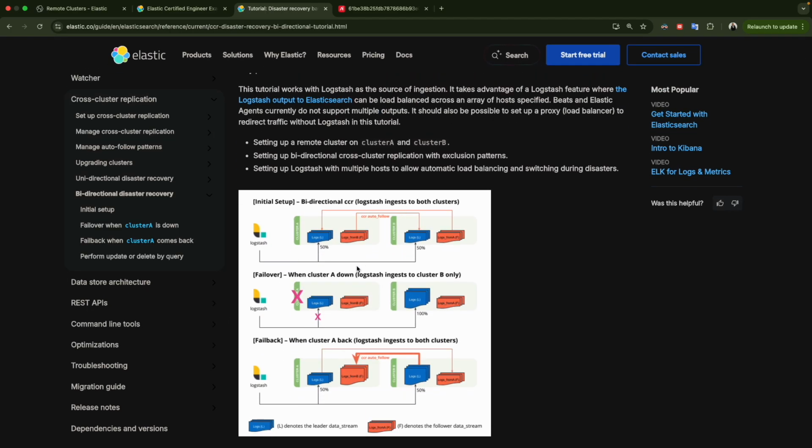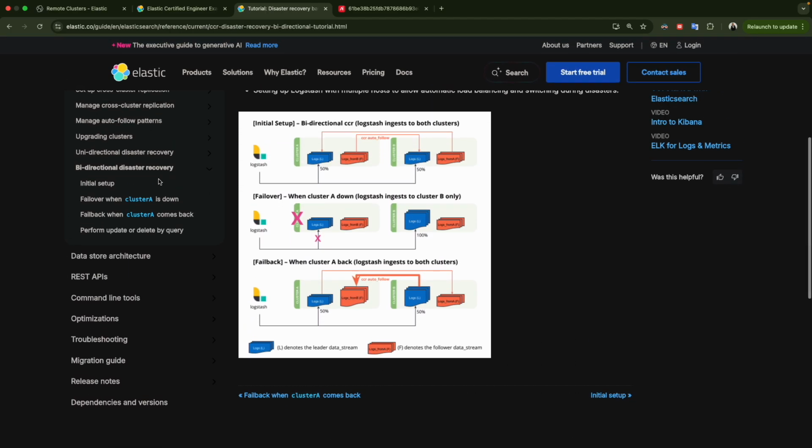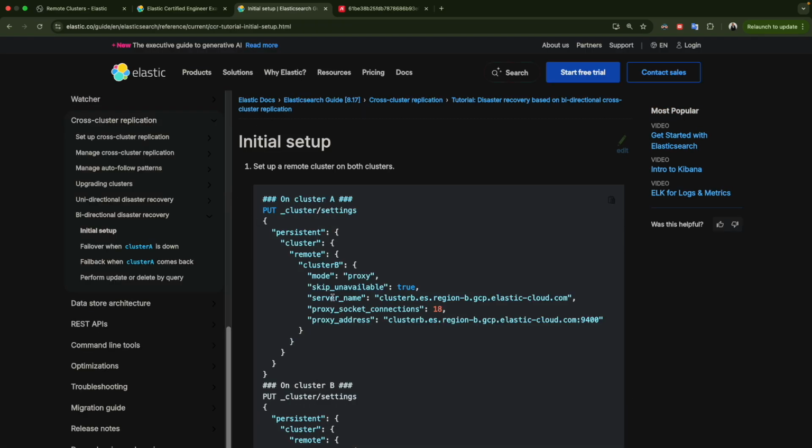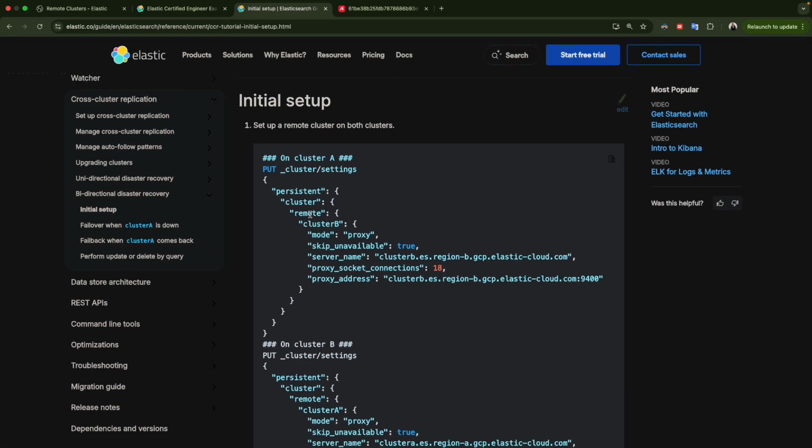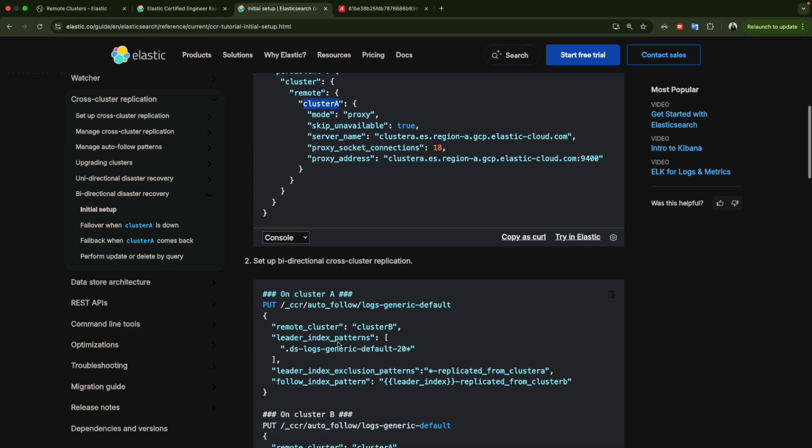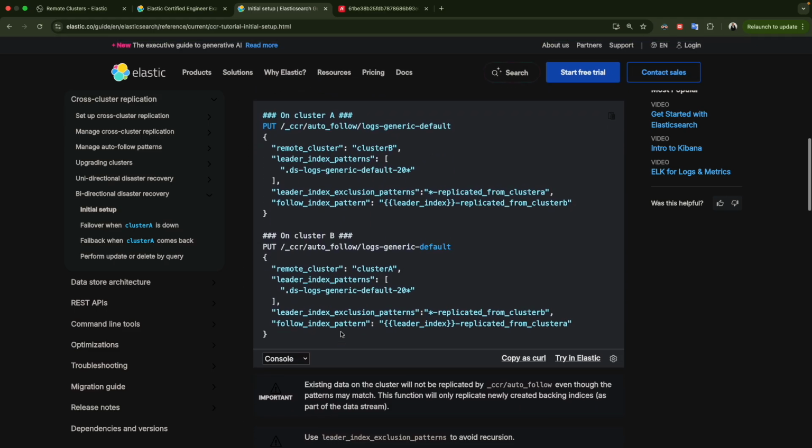So this is the explanation of how it works, and it also gives us the steps to do. Here we have the remote cluster, and since it's bidirectional, this is cluster A, cluster B, and some other information like the connection details, right?